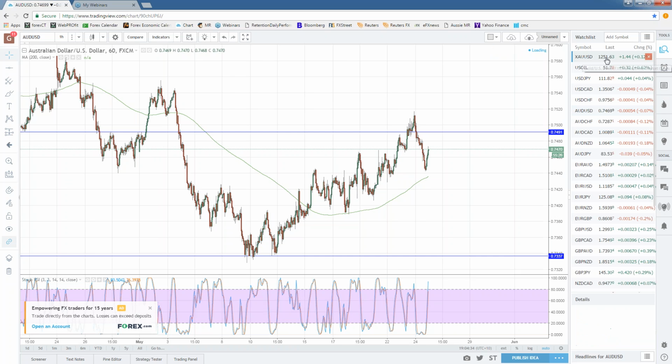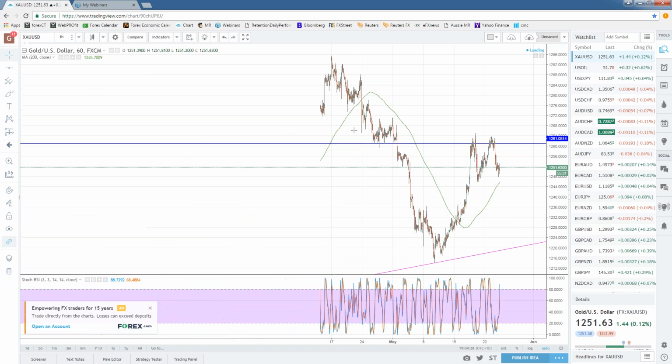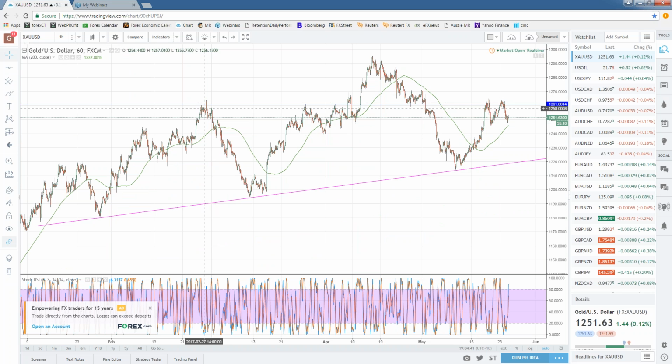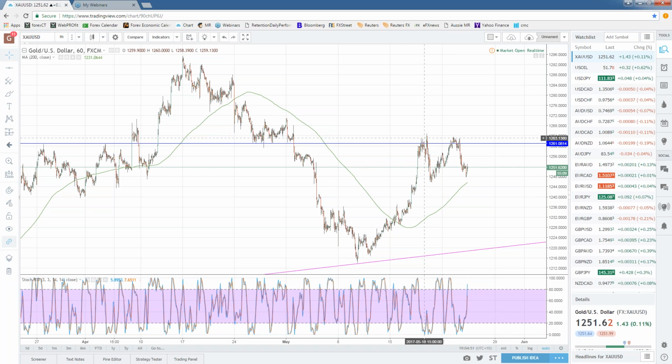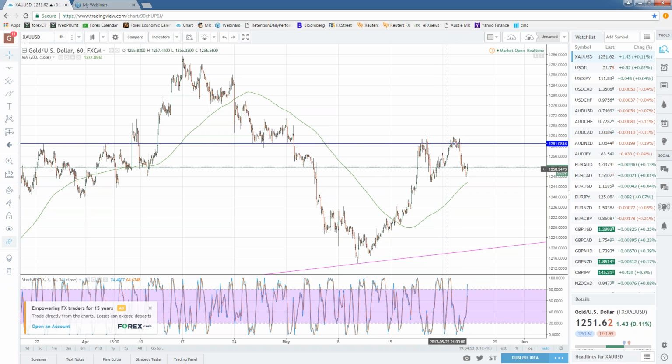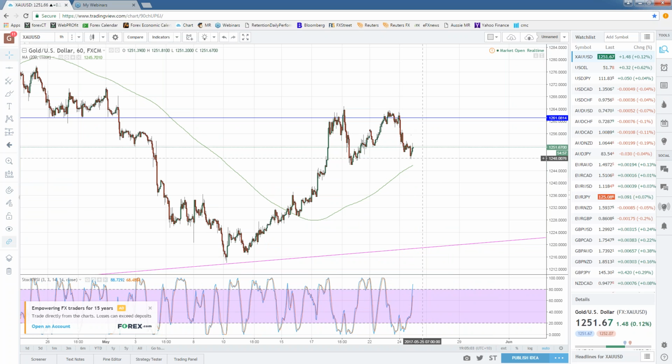The other one that we can look at, that we looked at over the last couple of weeks, is gold. We spoke about that 1260 level, how it's been quite significant in the past. You can see here it's bounced off it. This is back in February, then throughout March and April it played around it. Again over here, and then just most recently gold had a rally, played around there, pushed off it, so it's still acting as a resistance, it hasn't quite turned into a support just yet. Again here, it pushed off it once again, so well done to anyone that spotted that and sold it off here. Stop loss up the top, take profit down the bottom, and then once it finally does break it, that resistance will become its support.